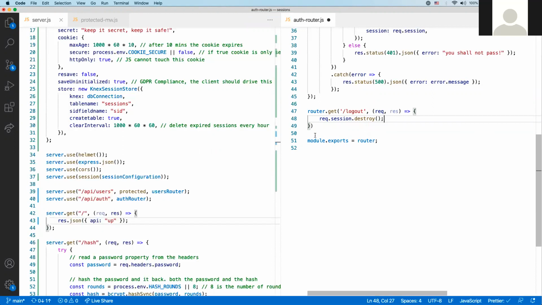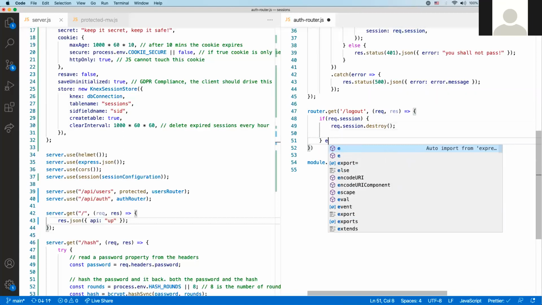The problem is if by any accident someone makes a request and you don't have a session object. I like to check for that. JavaScript has newer features now, not out yet, that will mean we won't need to do this anymore, once those features roll out. I'm excited for that. For now we don't have them, so we have to check. I'm gonna say, do we have a session? If I do, then we call this. And else, if there was no session, you could send a message.